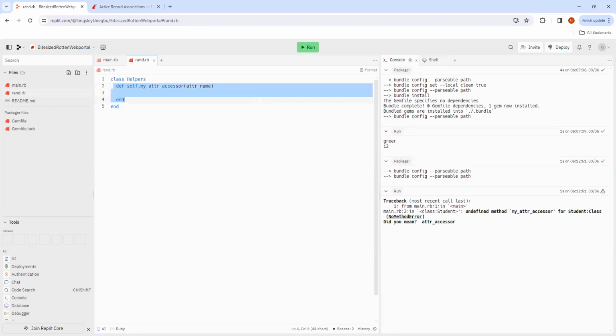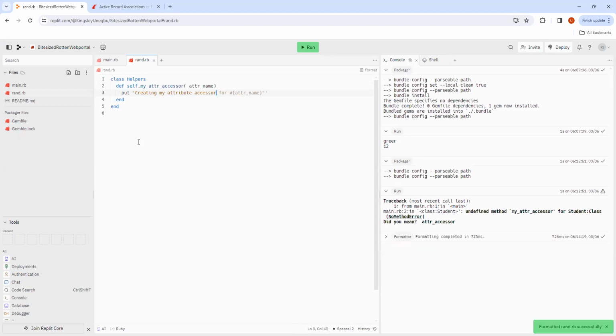For now, let's just have it print something to the console. So let's say puts "creating my attribute accessor". Meaning we're supposed to see this once we call that method.